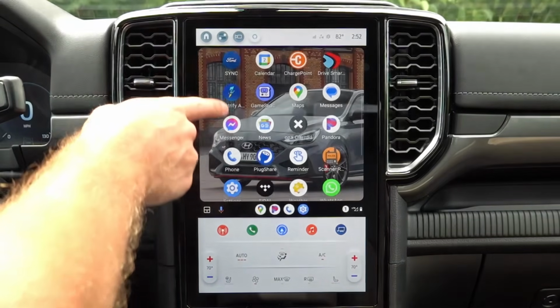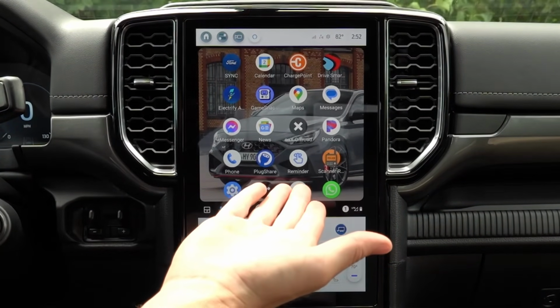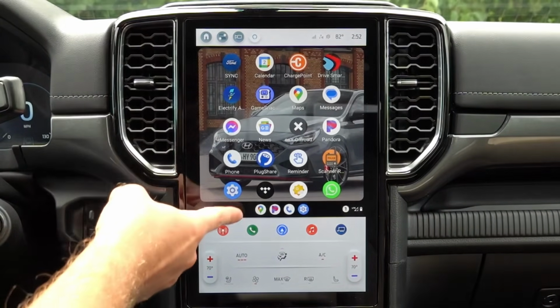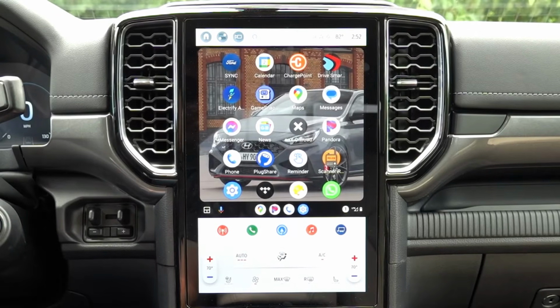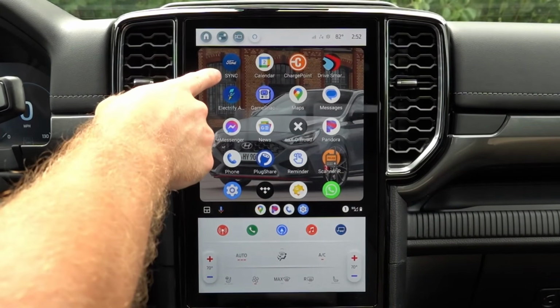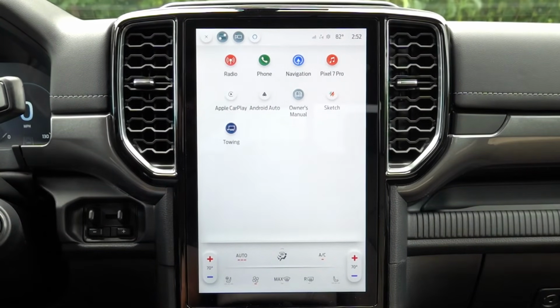as well as your dedicated apps and stuff can all be pulled up via this screen, which I've actually not seen on Android Auto yet. This was a very cool feature. It even has your background from your actual cell phone on the screen, and then all the compatible apps that you can access via Android Auto pulled up right here. And if you want to return to Ford Sync, simply hit the Ford Sync up in the left-hand corner, and it will bring you back to the main screen, where we started on this video.